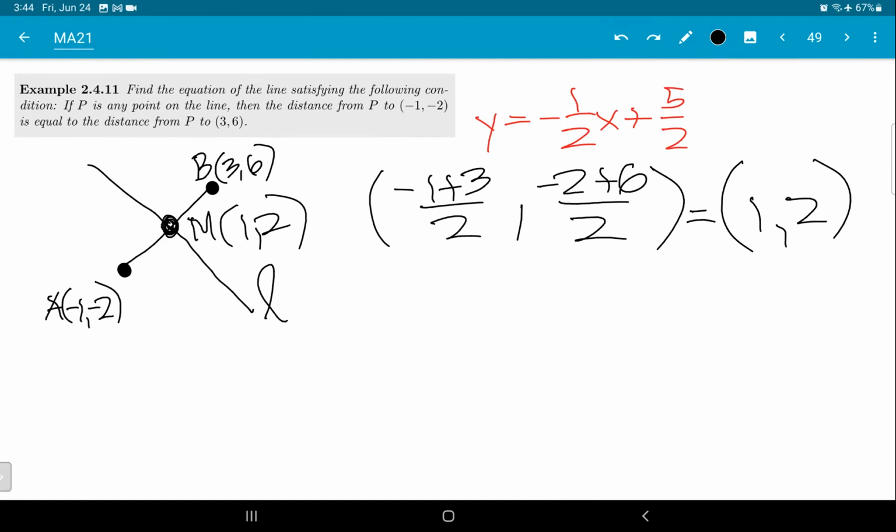At paano natin kukunin niya? How do we get the slope of the perpendicular? Anyone here? Kunin muna natin yung slope nino? Ng ano? AB. Okay, thank you Mr. Binwag. AB, tama? Hindi natin makukuha si L agad, pero alam natin perpendicular siya kay AB. Eh yung coordinates ni AB given. So mako-compute natin yung slope ni AB.